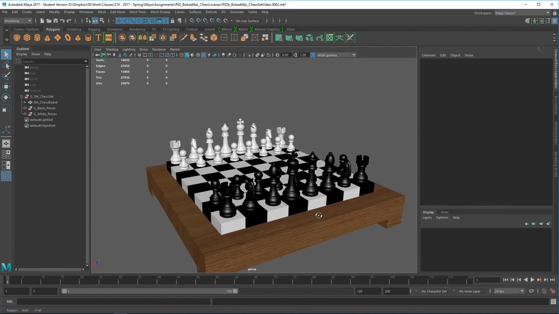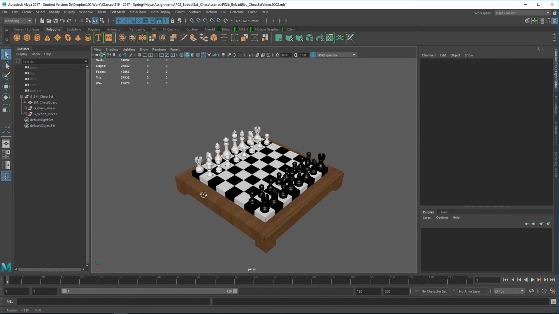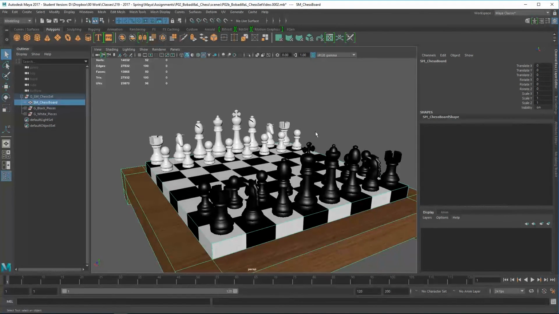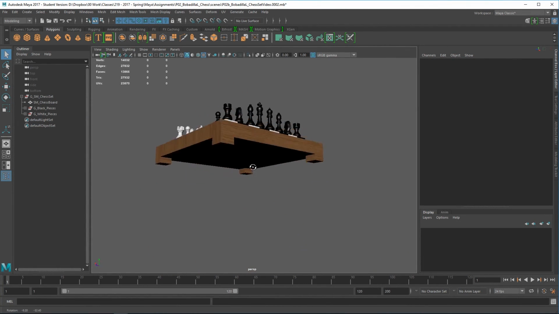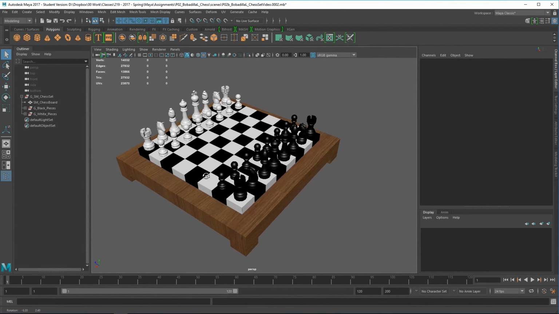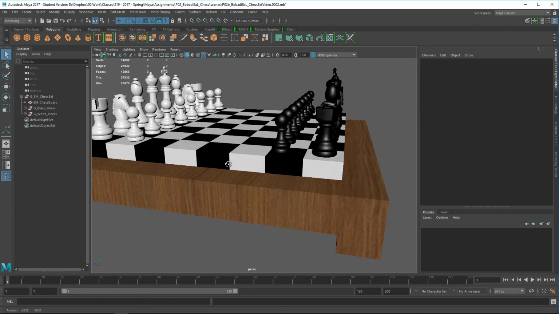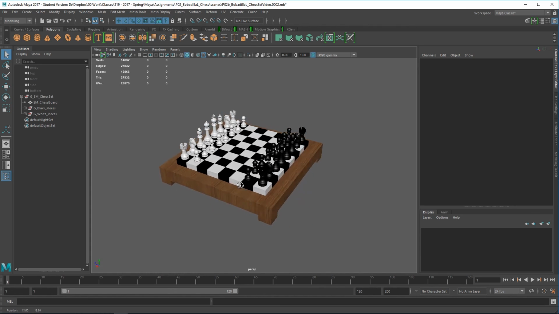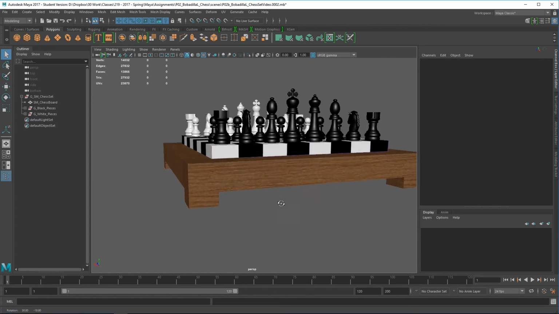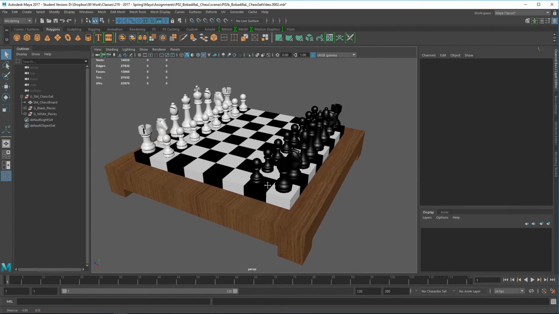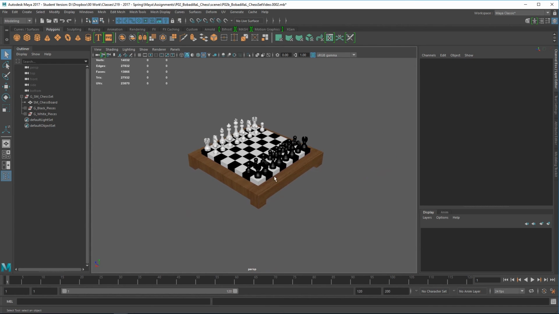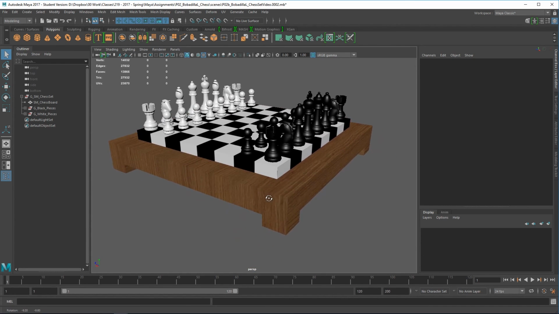So my poly count is 27,932 triangles, which is a lot for a chess set. But I mean, if it's a game about chess and you're going to be making the logic for the game itself, then it's actually kind of low. If you're going to be bringing this on a mobile, maybe it's large, I don't know. For now, it really depends on the whole environment around it, but this seems good enough for me.